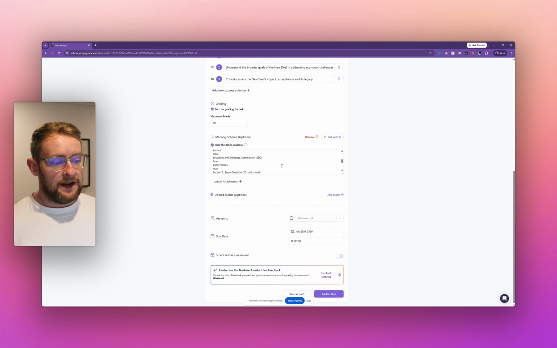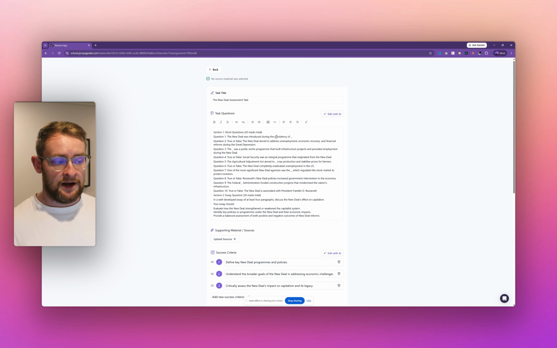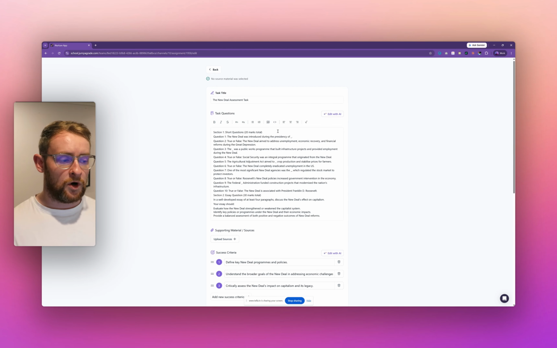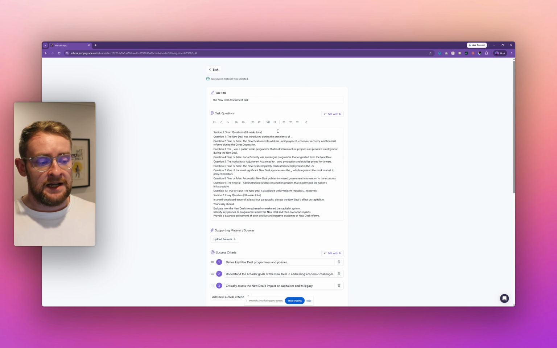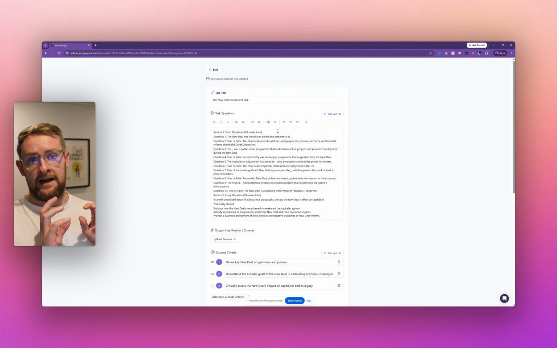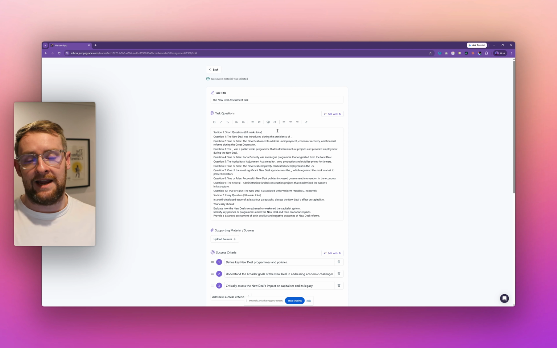Now, I'm not going to cover how to refine or edit the task. That's going to be covered in another tutorial, because that covers all of the different ways that you create a task, whether it's with a task code, starting from scratch, or starting from a worksheet. Editing it and refining the task is the same process, so you can check that out in another tutorial. But for now, this is how you start creating a task with a task code.